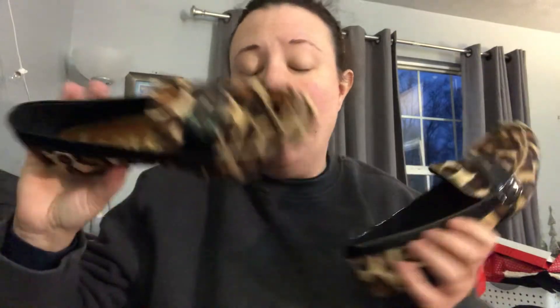The next item I sold I hauled yesterday, so if you saw my haul you saw these — some Sam Edelmans. I sold these for $30, so I made like $26. I'm very happy because that's a super quick flip. Yes, I could have gotten more for these but I sold them. They're in really good condition; you can see the soles — there are some scuffs and stuff but really they're in good condition. Happy about that.